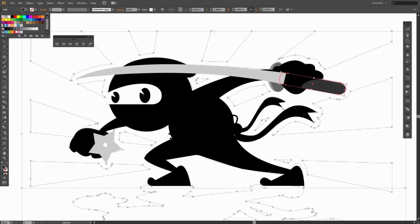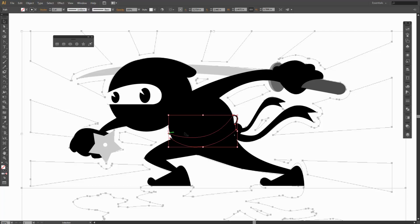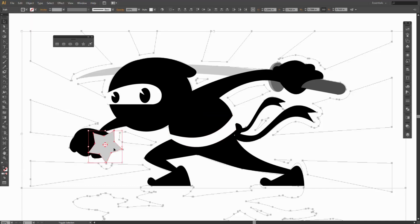Okay, grab the sword. Arrange. Send it back. I'm going to grab this. Let's just switch that over. Let's go white with it. Let's grab both of those. Arrange. Send it back. Okay, so all I'm looking to do here, if we can simplify our lives right now, that's what I'm looking to do. So I don't know if you saw, there was a little tiny gap, and that was the only thing I was looking to kind of fill in. All right, easy peasy, right?